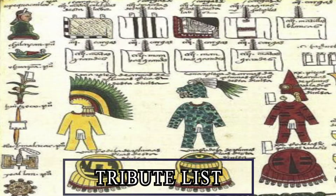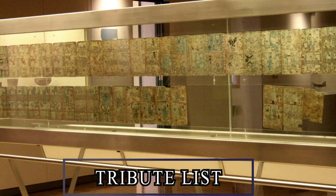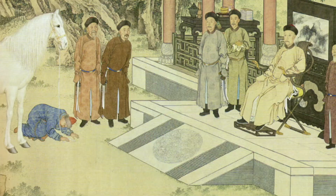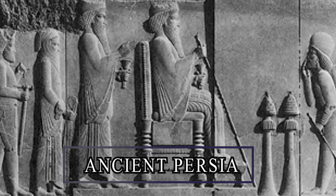One feature of pre-Columbian societies is something known in English as the tribute list. These are recorded in a codex, or codices, which are large books or folios created with strips of bark or deerskin. Most of the codices we have provide an interesting insight into pre-Columbian societies. Tribute, from the Latin tributum, is wealth that one party gives to another, either as a sign of respect, submission, or allegiance. Various ancient states extracted tribute from the rulers of lands which those states had either conquered or threatened to conquer.